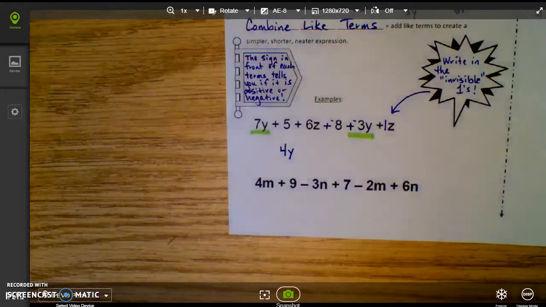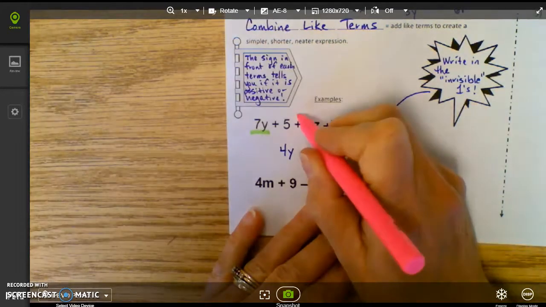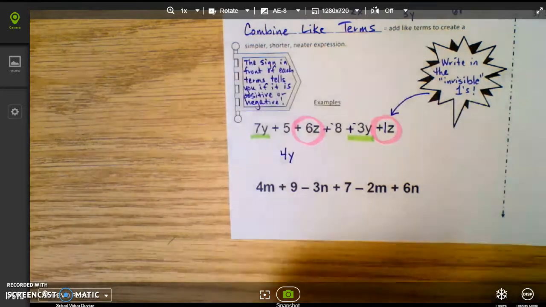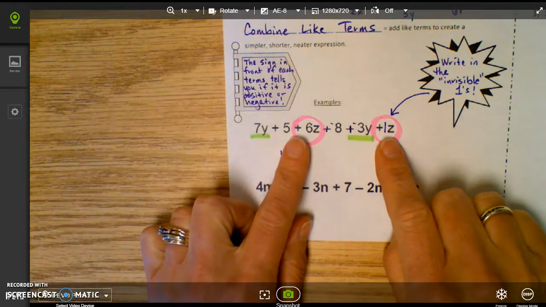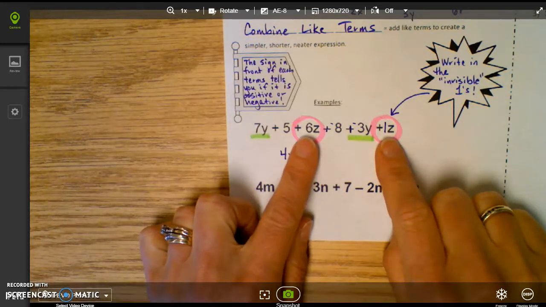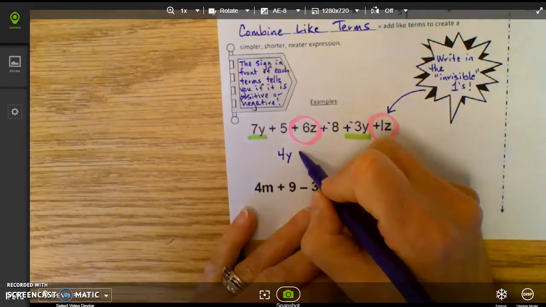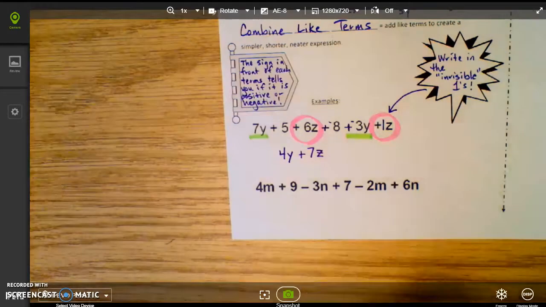So we took care of the y's. Now what we're going to do is we're going to use our highlighter. I think we're going to move on to our z's. This time maybe I want to circle the z terms because that way that'll make them really stand out. So remember, this is a positive 6z. Could stand for zebras if you wanted to. So 6 zebras plus 1 more zebra would be 7 zebras, and it's positive. So you're going to hook that to your first term with a positive sign.